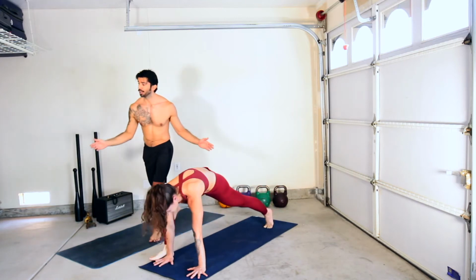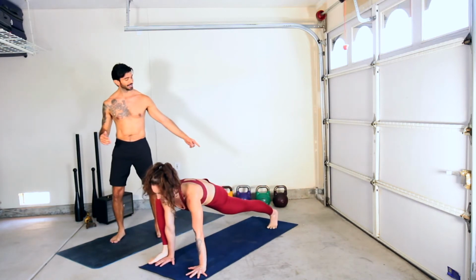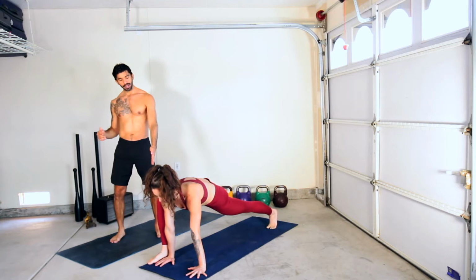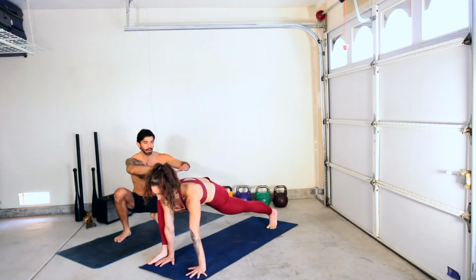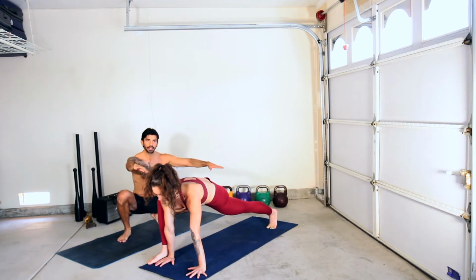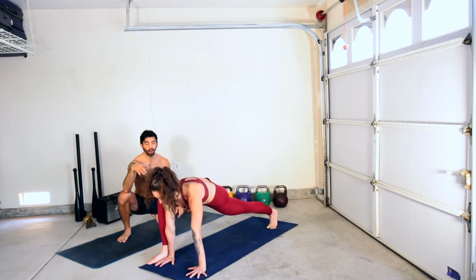A little bit of finer points on dragon lunge. Back heel is stacked. Front knee is over the ankle. The pelvis isn't too low or too high. It's pretty much in a position that the crown of the head and the tailbone are in alignment. Moving on with our prep flow.